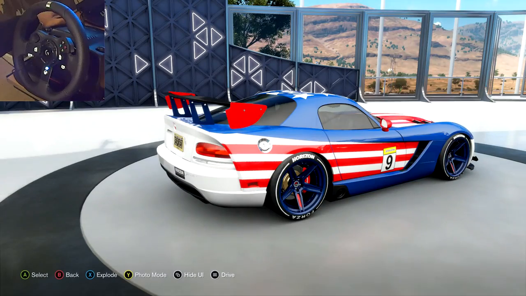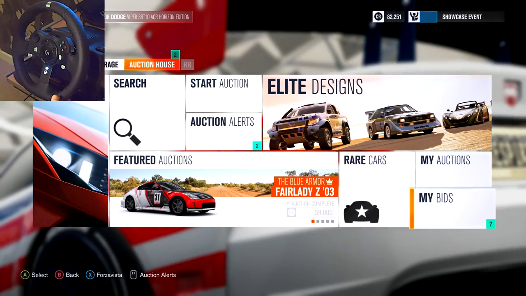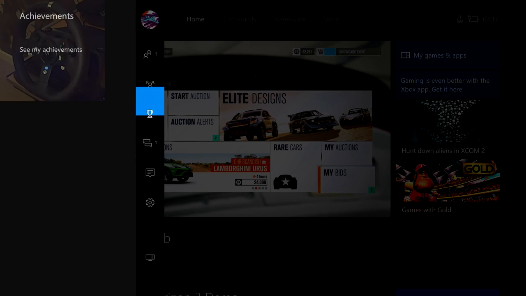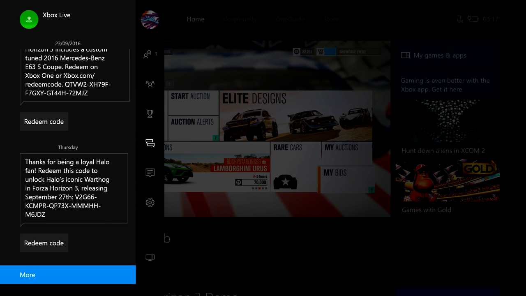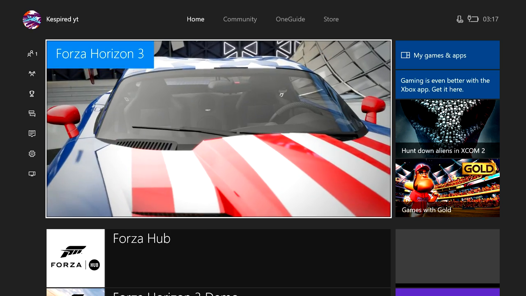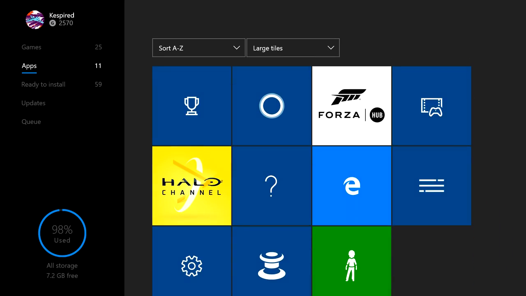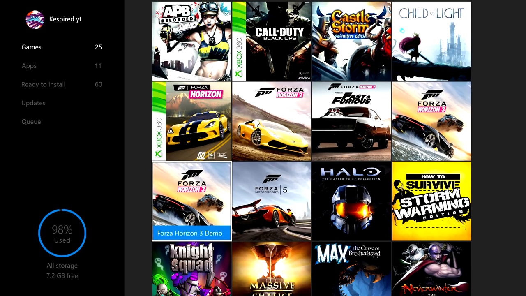Right then, today I wanted to go and get our Warthog. So I received a message with a code in it. This is for playing Halo Master Chief Collection and the other game, but I'm not going to redeem that yet. What I'm going to do first is go to my games, I didn't realize you have to go to the left, delete the demo, uninstall.